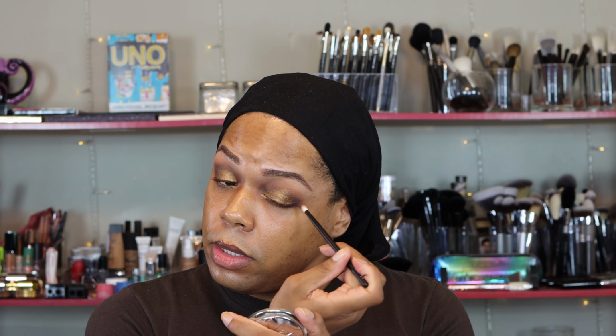I literally just want to dust it right there to make sure that when I do my concealer and everything, the outer V is still the deepest and darkest part of the eye. Because I'm satisfied with what we have going on the lids, I'm going to cut away, finish off the face, and when I come back, I'll show you how we'll finish off the eyes.